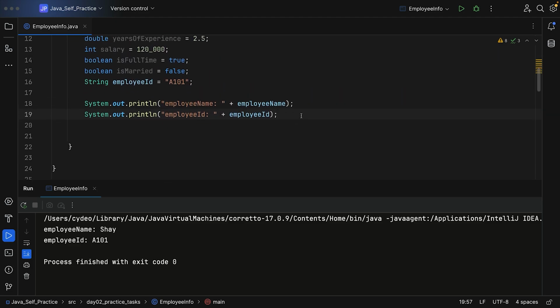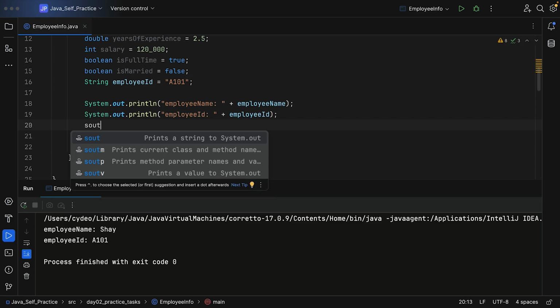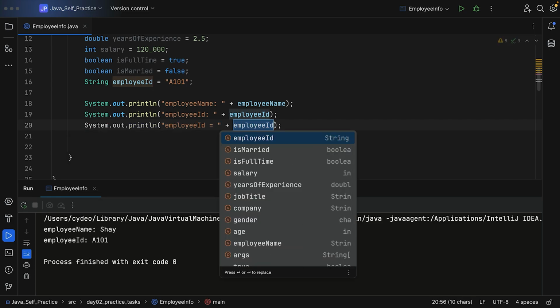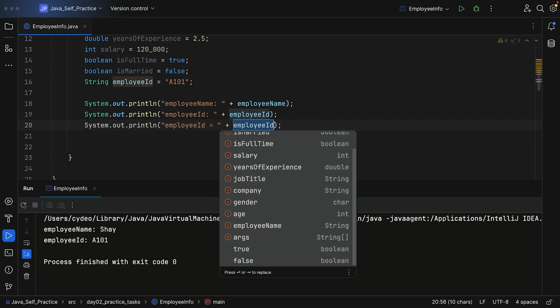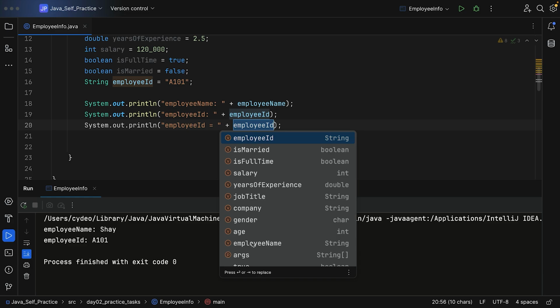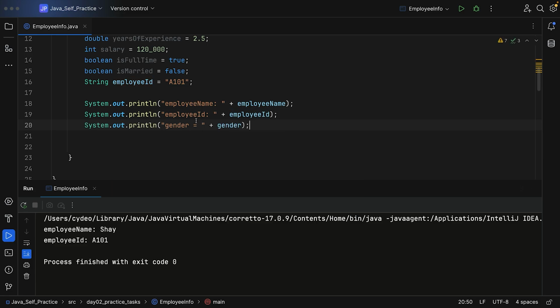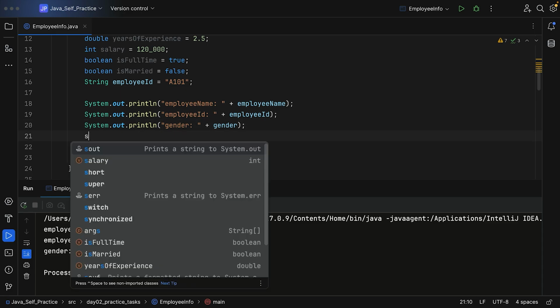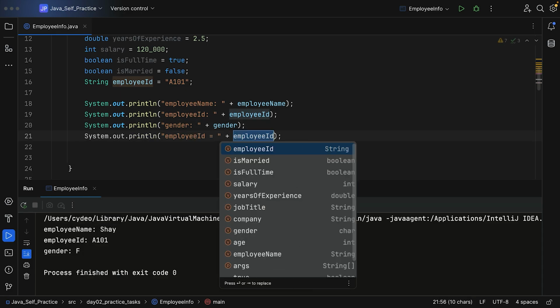Also the gender of the employee, we can display it by using this shortcut. The gender variable is right here, and again, you still have to use the colon. So gender is displayed, and after the gender, next is the age of the employee.